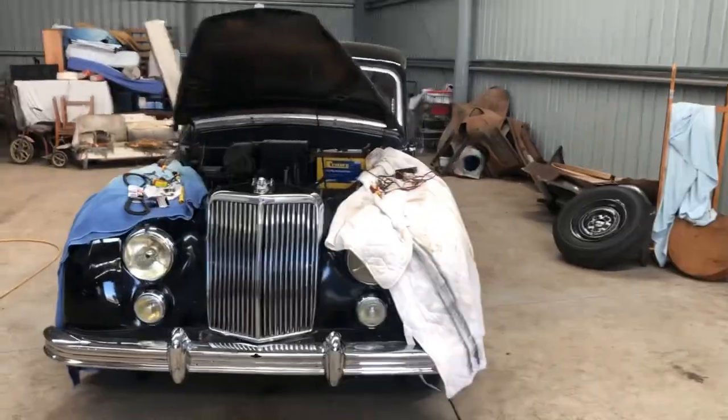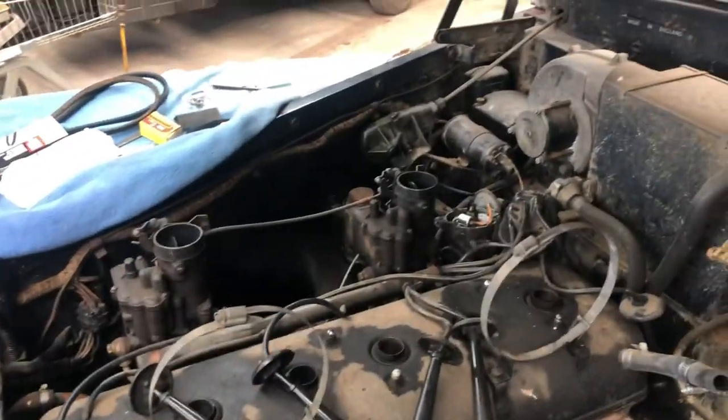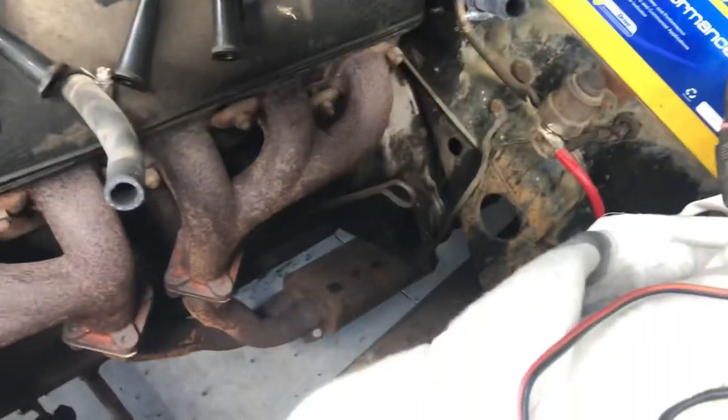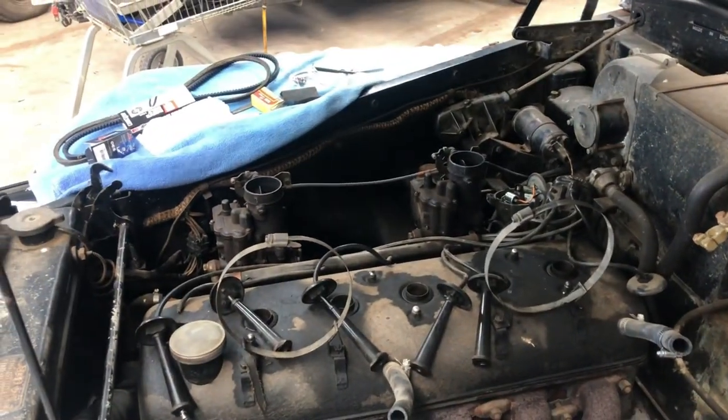All right, day two, next week, the following week, we're working on the Armstrong Siddeley Sapphire 346, 1954. We've got the battery on the charger. Today we'll be changing the points in the distributor. We've got some new points for that. And again, you can't see it, but we'll be putting in the now reconditioned starter motor. Let's see what we can do.